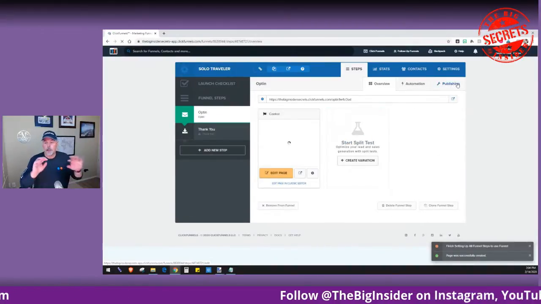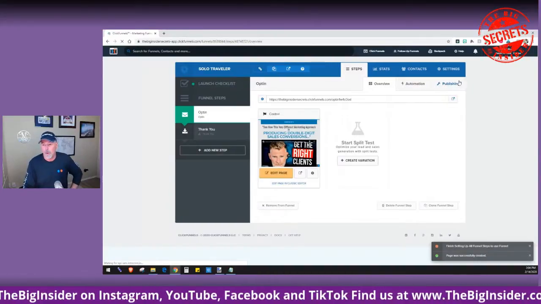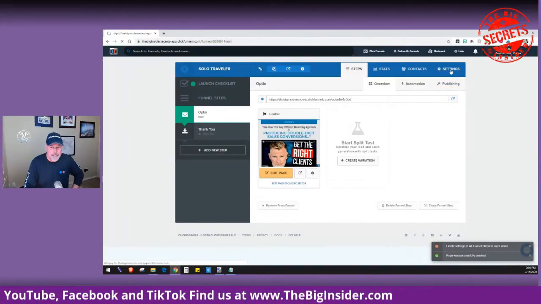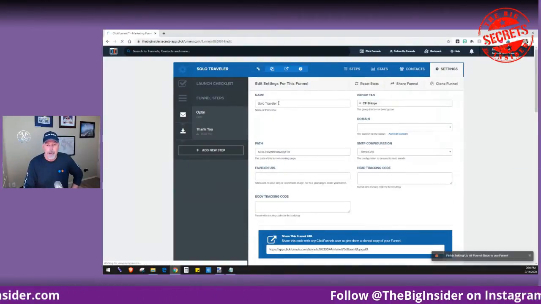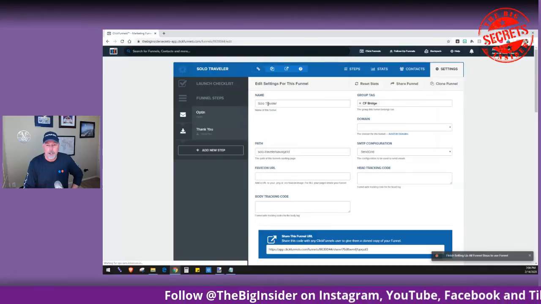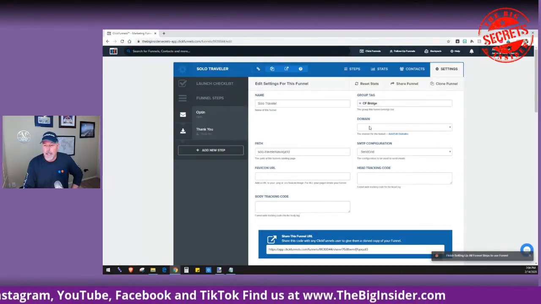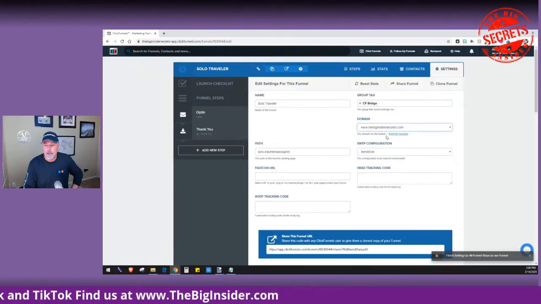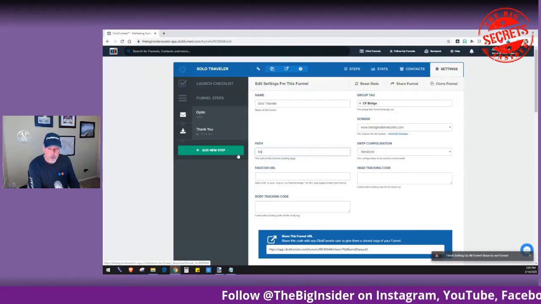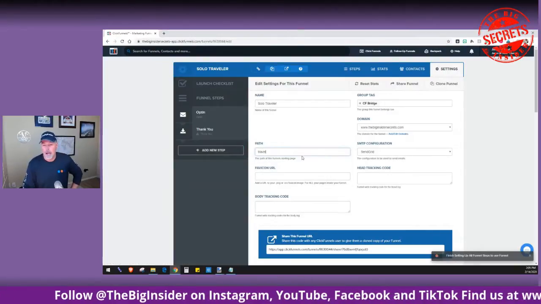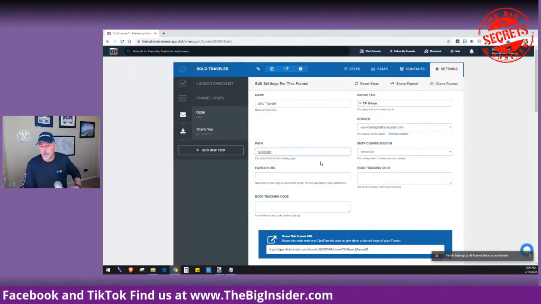So one of the first things we do before we actually get into editing the template, we have to set up the pages correctly. We go into the settings itself and tell it where we want it to go, what kind of defaults we want. The name of the page is going to be solo travel. That's going to be the name of the actual funnel. We're going to select and add it to the Big Insider Secrets domain, and the path is going to be travel. Actually, I'm going to do this solo travel like that.